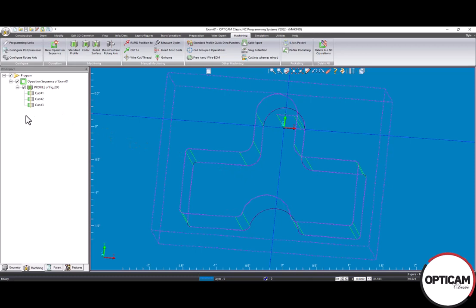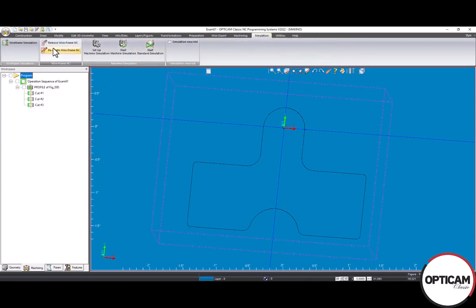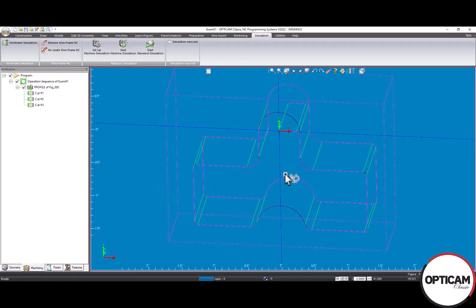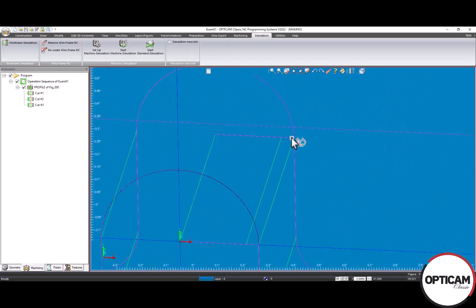One way is to go into your workspace over here and just uncheck it. The other way is to go to your simulation menu and then tell it to remove your wireframe NC or recreate your wireframe NC. You also notice here is the lead off distance that was set earlier.